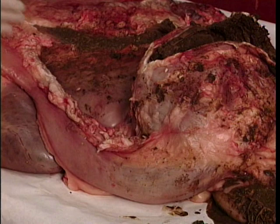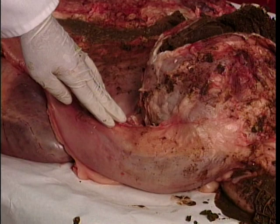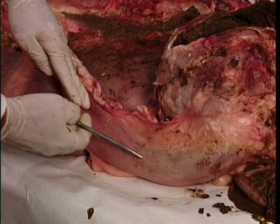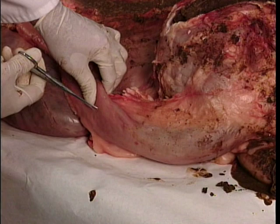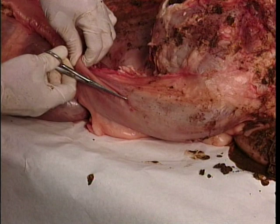The ruminant contains four different compartments to the digestive tract, including the stomach. We've already talked about the rumen, the reticulum, and the omasum. After it exits the omasum, it enters the abomasum, which is called the true stomach — very similar to the stomachs of monogastrics such as humans and pigs. Really, from the stomach to the rest of the tract is very similar among all livestock with some minor differences.